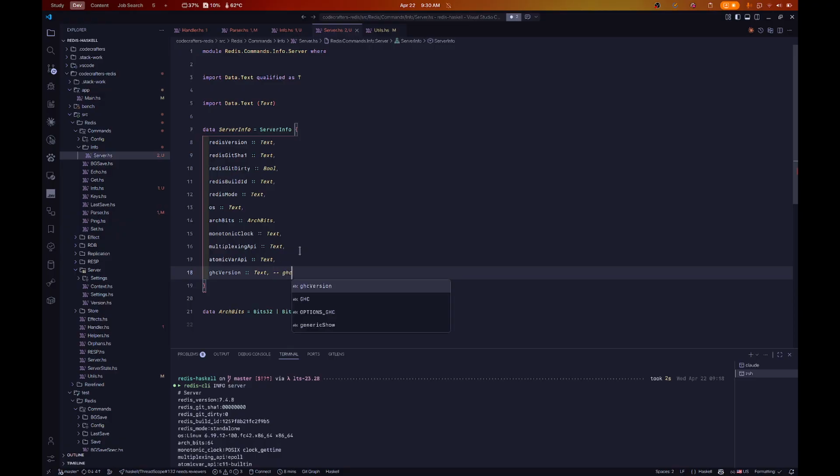GHC instead of GCC, because this is Haskell.